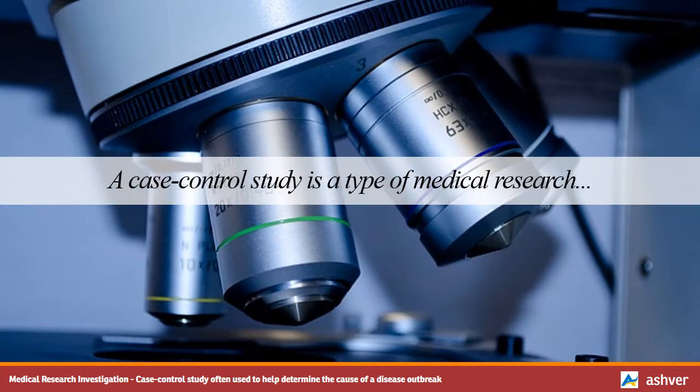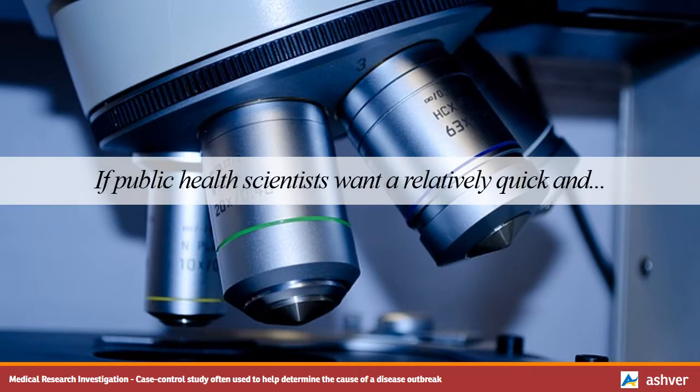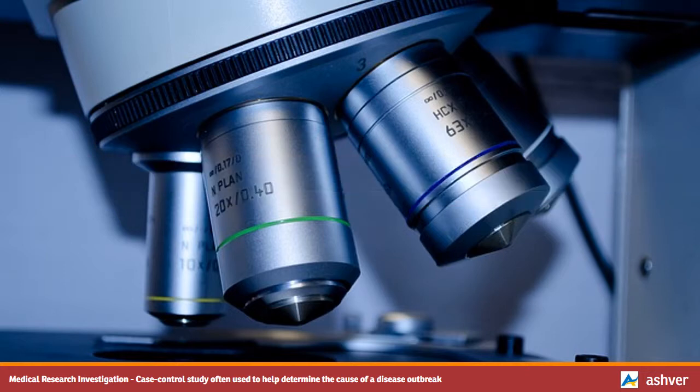A case control study is a type of medical research investigation often used to help determine the cause of a disease, particularly when investigating a disease outbreak or a rare condition. If public health scientists want a relatively quick and easy way to find clues about the cause of, for example, a new disease outbreak, they can compare two groups of people. Those who already have the disease, cases. Similar people who have not been affected, controls.